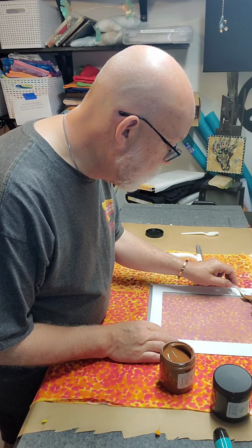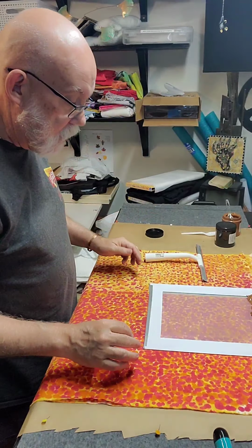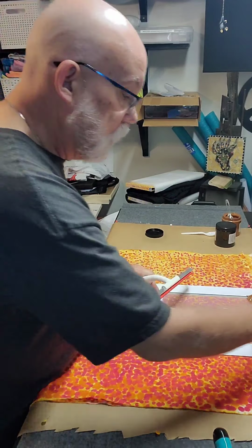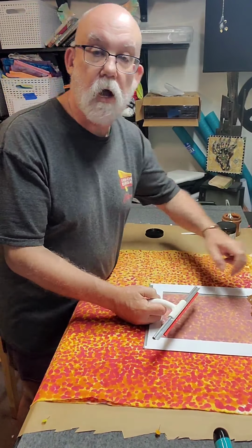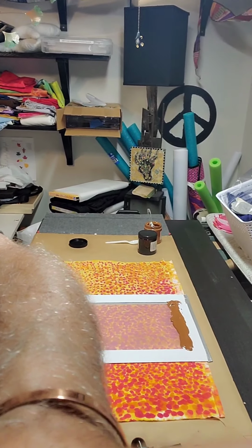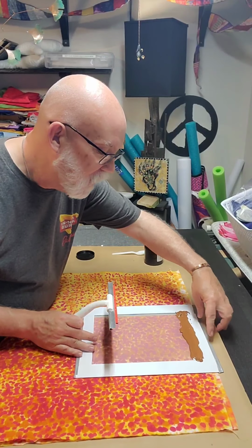Trying to get it even across. And the pattern, I was going to put these over here so I don't get anything on that. The pattern almost lines up perfectly with the screen, so it's really nice. So here we go. First pull, I'm going to hold the top. I'm blocking your view, aren't I? I'm sorry. Let's move you over just a little bit so you can see the top of the screen and what I'm doing. There we go. Can't see me as much, but that's to your benefit.